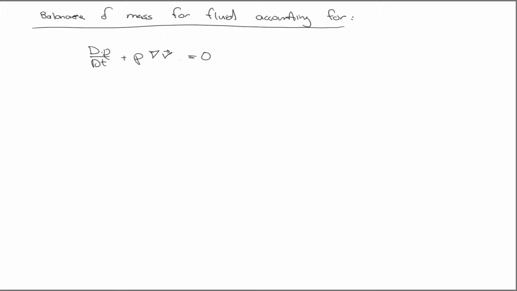But here, because we have this fluid solid mixture, we want to account for the balance of mass of the fluid, taking into account the fact that the solid structure can deform. So in order to do that, we have to add in some other terms. What those terms are is we're going to consider the increase in volume due to volumetric strain. So that's going to be a term like that, the rate of increase in volume due to volumetric strain.